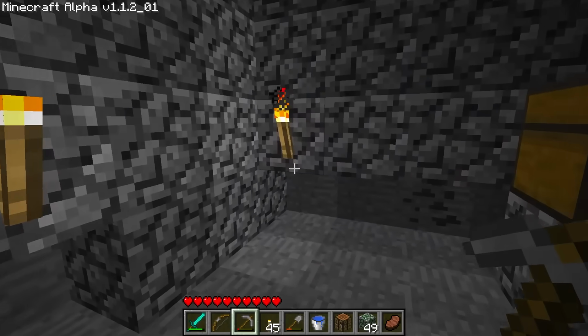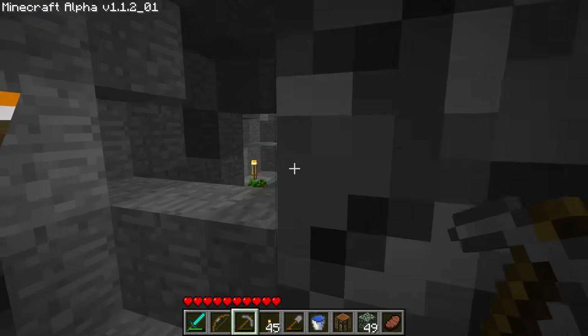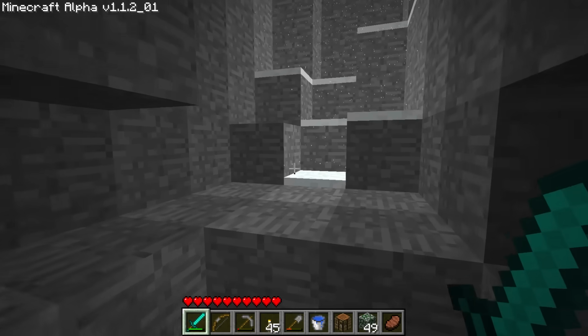All right, looks like we got about 49 blocks of moss stone. It is just called moss stone in the game files, I believe.